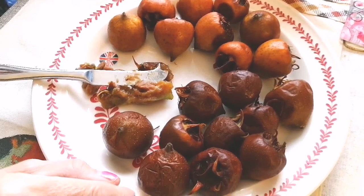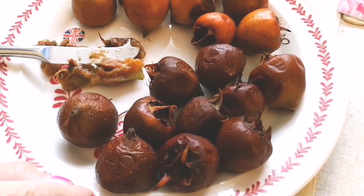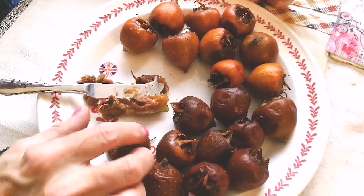Like I said, they taste like an apple, but they have the fleshy substance of a plum, I think. They have the texture of a plum and the taste of an apple. Oh, lovely. And they're like little apples, those hips. Yeah, that's what they have from the family. They're like big rose hips. Okay, thank you, Susan, for tasting it.